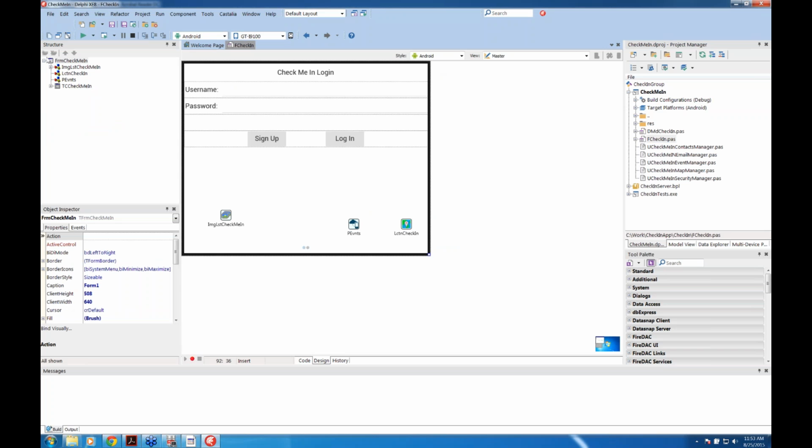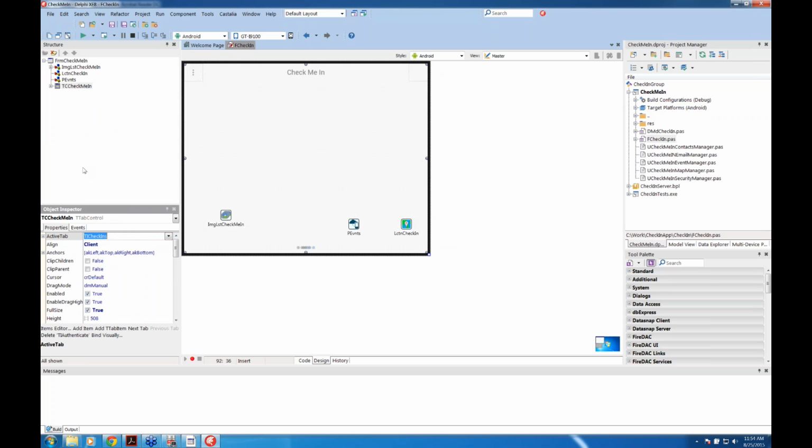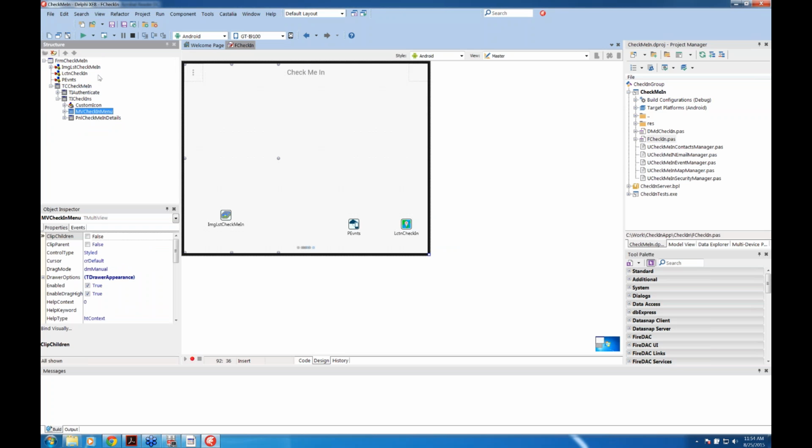Let's go into our tab control check-in, and under that let's set our active tab over here to check-ins. And then over here I've got my view of the world. In my check-ins, I've got my T multi-view, which is displayed over here again. Let's bring that back to Windows so we can have a wee look at that. Okay, so I've got my little button for that. Within that I have a list box of my menu items, and I've got a little toolbar at the top of that as well. And then over on the right-hand side of this particular tab item, I have a panel, and within that panel I've got my tab control.